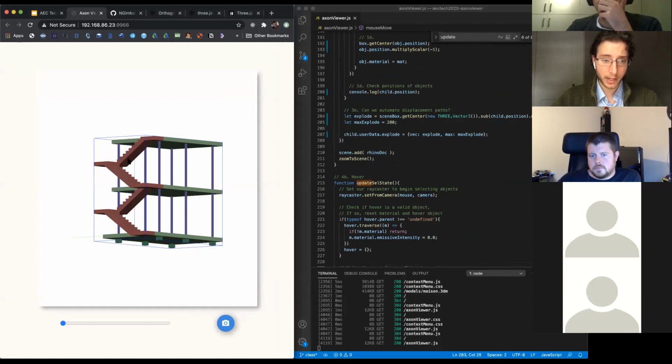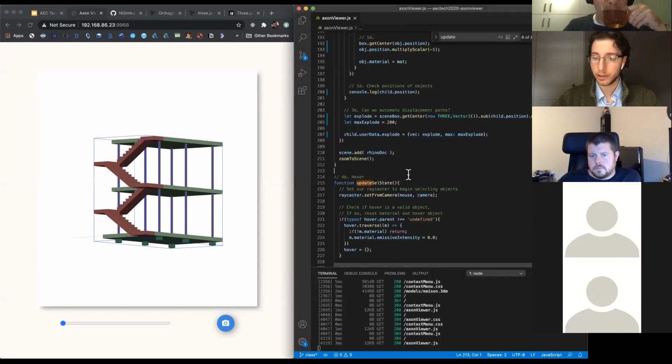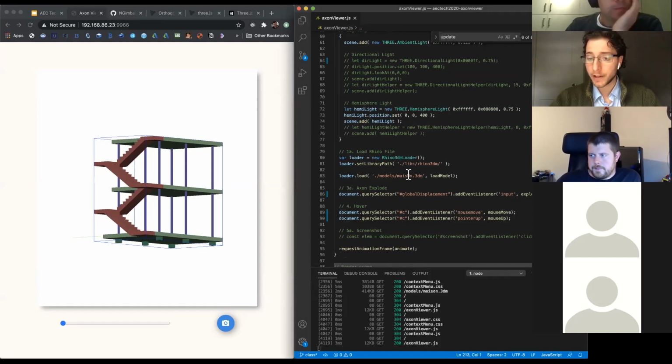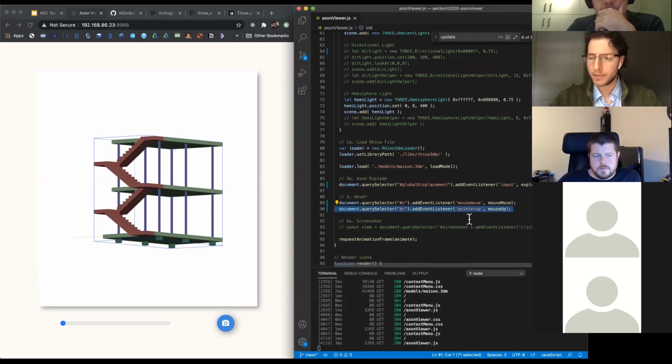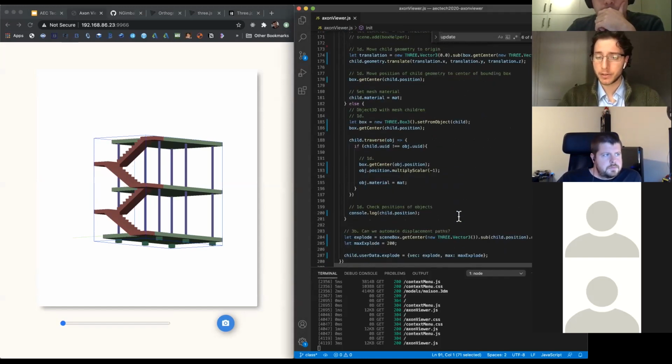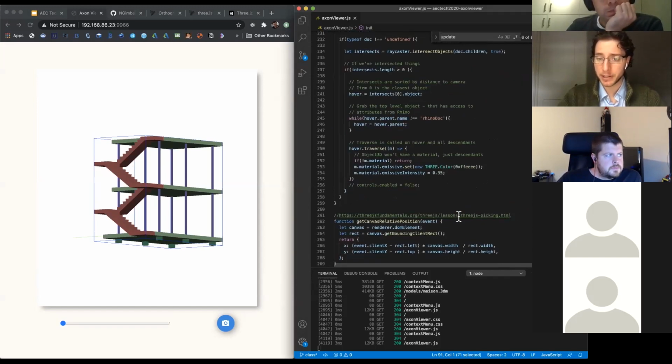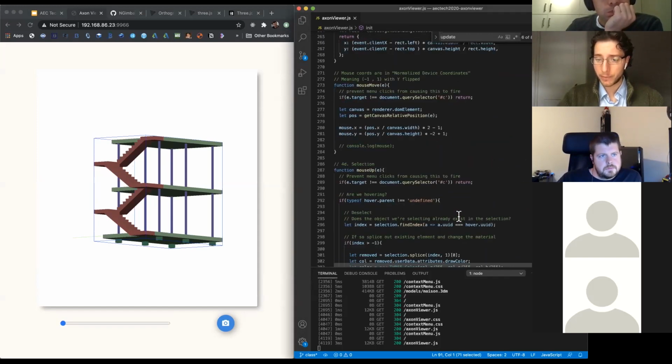Now we want to get that thing where you can click it and it changes color. Actually, add it to our selection array. So let's make sure that we have the proper event listeners. We're using this pointer up listener. Typically I'd use mouse up, but pointer up is working better for me, so I used that. I think there was some clash with the orbit control. So anyway, pointer up for mouse up in this case. So our mouse up function is right here.